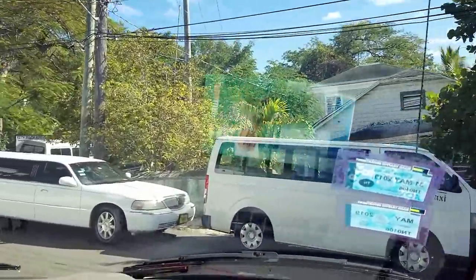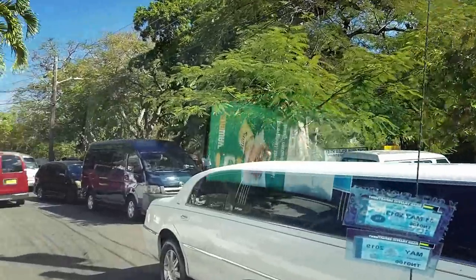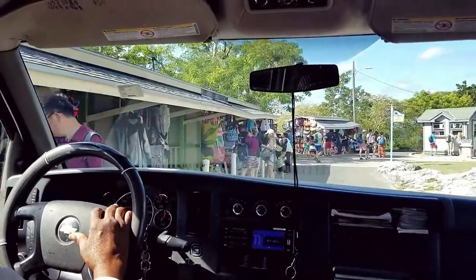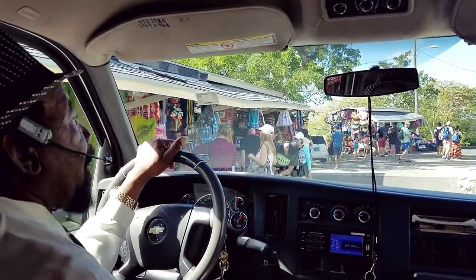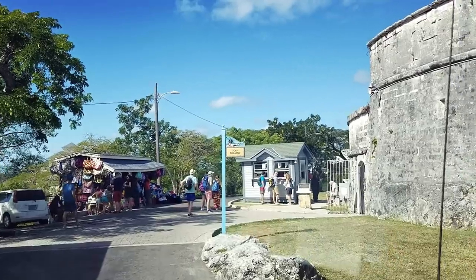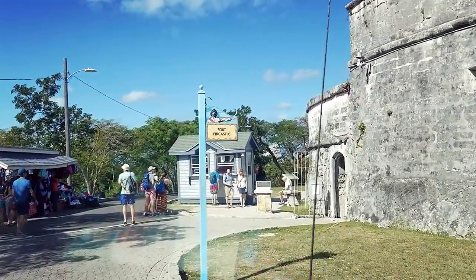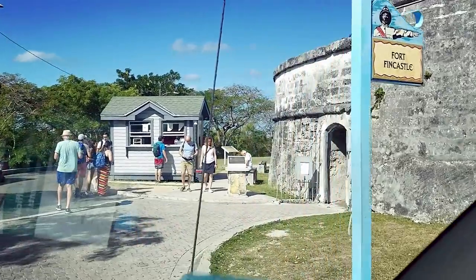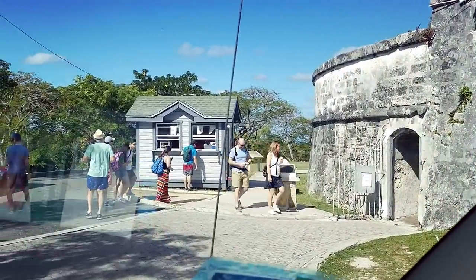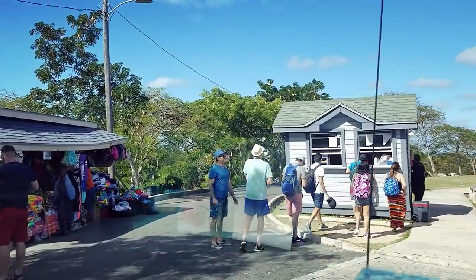You see the way the people built homes hundreds of years ago? You can also see the Queen's Staircase. Fort Van Castle — that fort was built by the British during the 1700s to protect the island from the Spanish. That's why they have the escape route called the Queen's Staircase. If this fort was to get attacked from the western part, they have a tunnel in the fort that leads directly to the Queen's Staircase, and that's one of the escape routes.